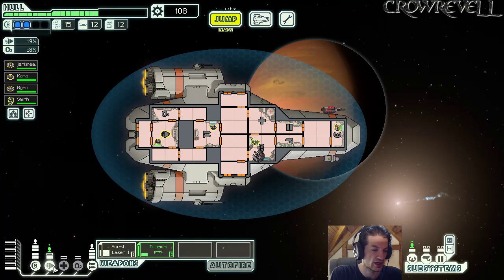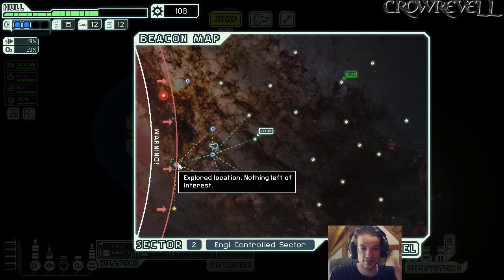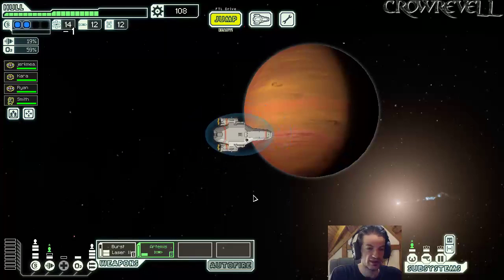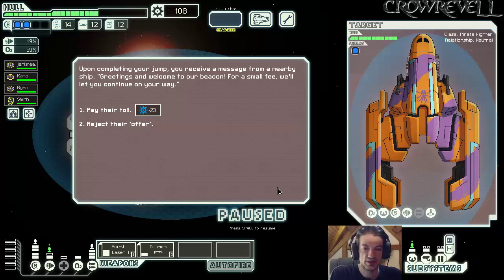Okay, 15 scrap. 1, 2, we can do like 3 more jumps. So this is the pursuing rebel fleet. This is the enemies. If we jump to a beacon that is currently under their control, we are in for an incredibly nasty fight against an elite. And typically, they also have an ASB cannon.